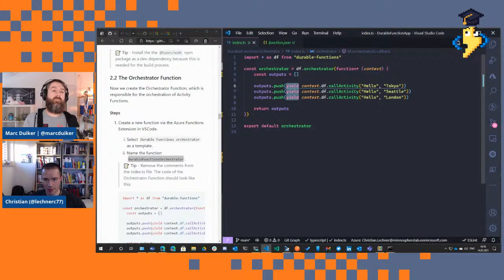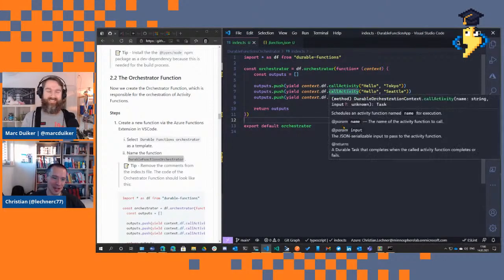Now, I guess there is one thing that you will see immediately: this is a string. So the activity function is defined by a string, and if you only make half of the errors that I make when I do coding, it can be a bit tricky. You might sometimes mess that up. I know that in .NET there is, I think, a very clever way to deal with that. Yeah, there's an analyzer which then checks the names between the activities and the orchestrator. It's not there for JavaScript and TypeScript, let's put it that way. Okay. Yeah, that's it. So you have to deal with that.